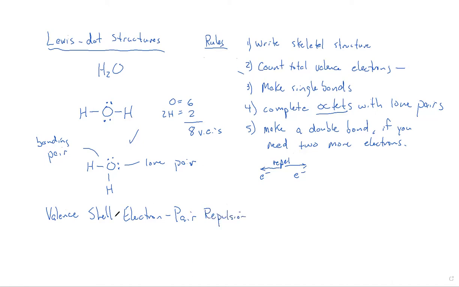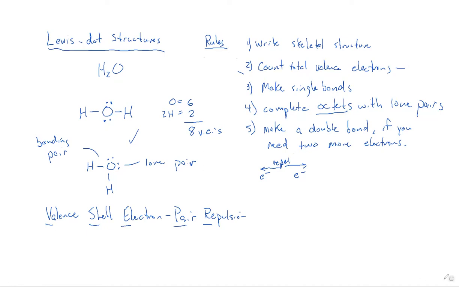And just by the fact that we know that, VSEPR, that's what they call it, VSEPR, just by the fact that electrons repel one another, it allows us to determine the shape. It allows us to determine the shape of the molecule. And so let's go with a very simple molecule. Let's look at these structures, and we'll start with a very simple molecule.